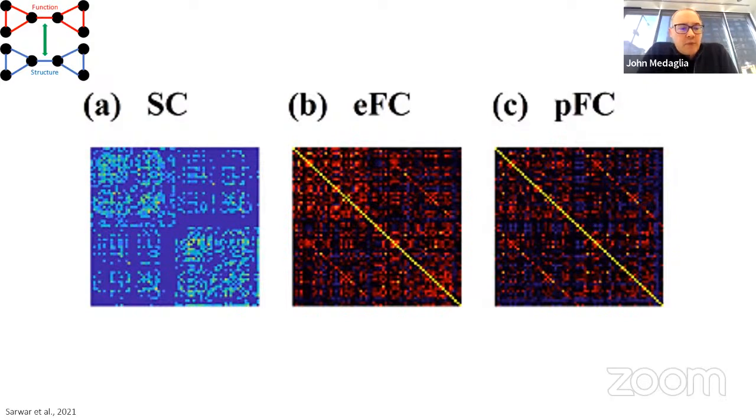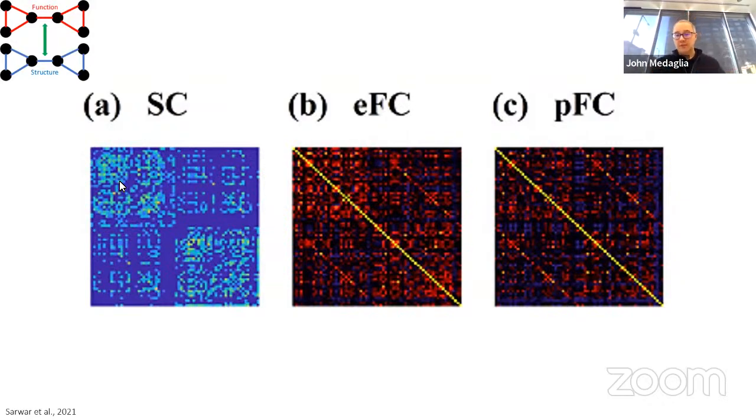What this paper was trying to do, from Sarwar and colleagues a few years ago, is to say, here on the left, we have a structural connectivity matrix. Again, you can probably by now pick out by eye: you've got one big module here, this is probably one hemisphere, here's another module, and then there's a sparser area, which is the interhemispheric connections. That's a standard way to show a matrix. Each one of those hemispheres has its own hierarchy. You can see little clusters and squares, right? So you immediately can see some modularity there.